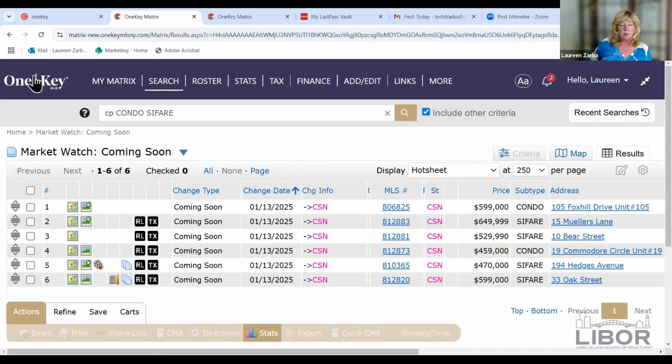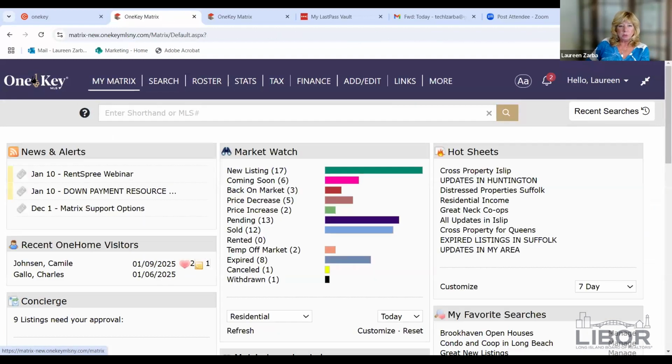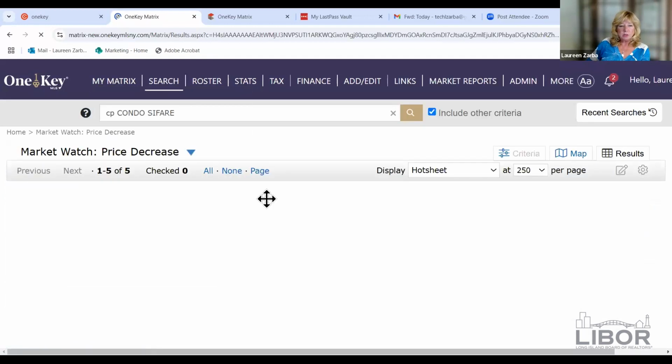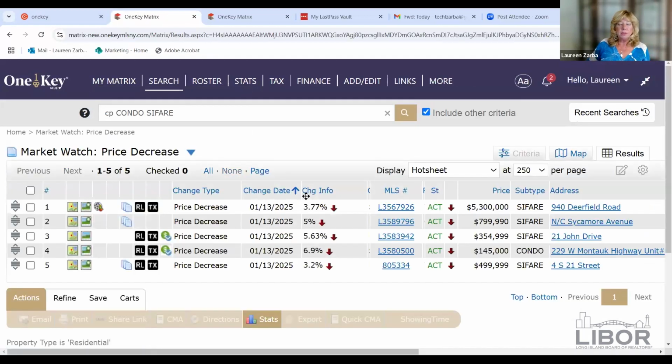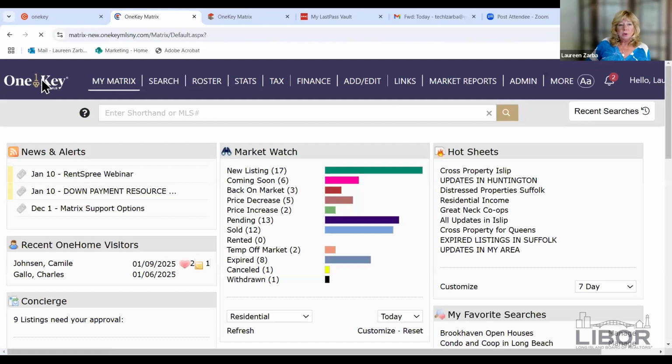You can open them up, but we're going to just briefly go through things with that. You have your price increase. Let me just show you these. Price decreases. We see a lot of price decreases, but there are some increases as well. A question that has been asked of me is how do I print out all of these updates on one sheet? Now, you can't print them all out on one sheet. What you can do is we'll create a hot sheet that has all the updates. And I think that'll make you happy with the update portion that we converted from Stratus over to here.